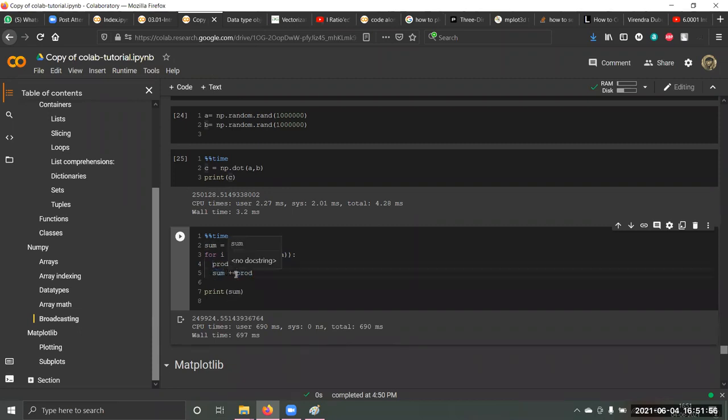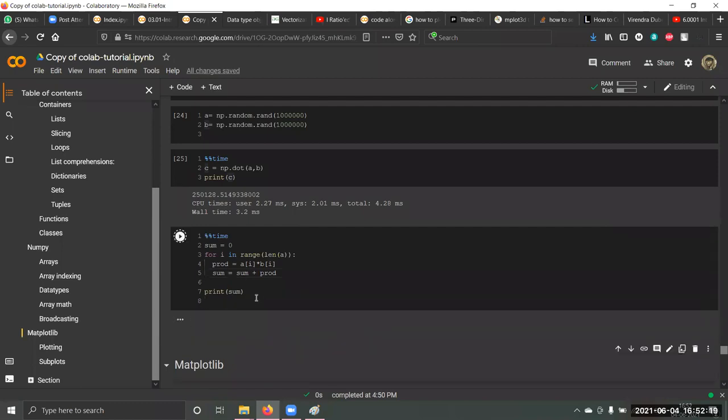Sum plus equal to is the same thing as saying sum equal to previous sum plus product. So we are doing the product and adding it to the previous sum, and then we finally print the sum.